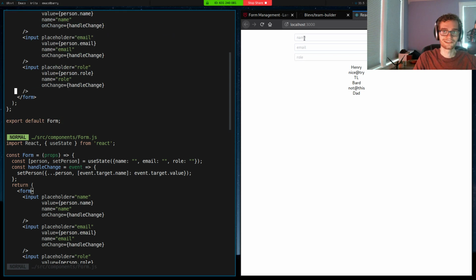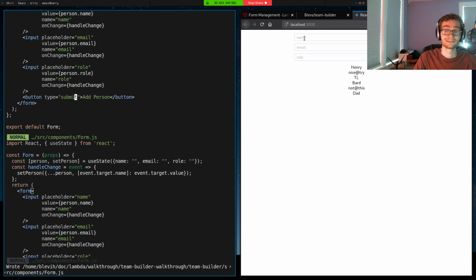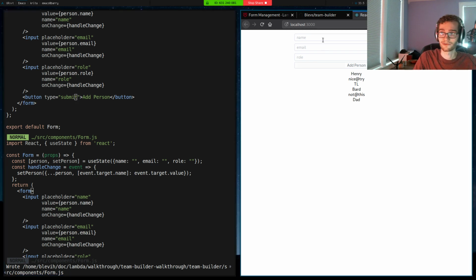The way we can do that is we can add a button to this form. I'm going to make this button say add person. Now we set the type of this button equal to submit. That means when I click on this button, it's going to fire a submit event for this form, which by default does some weird stuff.